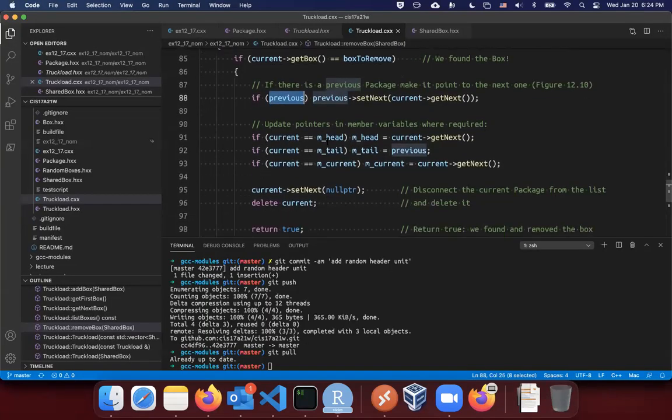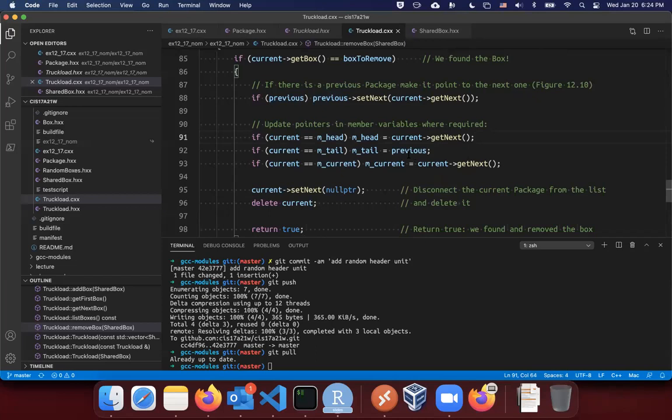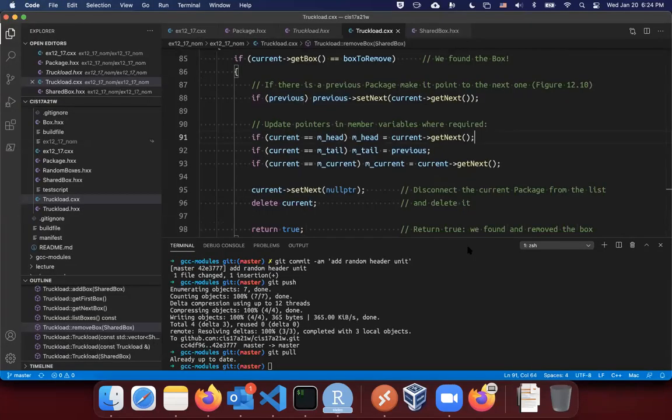And then we also need to maintain the other pointers, that we may need to update to make sure that this truckload object is still valid, right? So one is the head. So the head becomes what? The current's next becomes the new head, right? Why? How is this important?